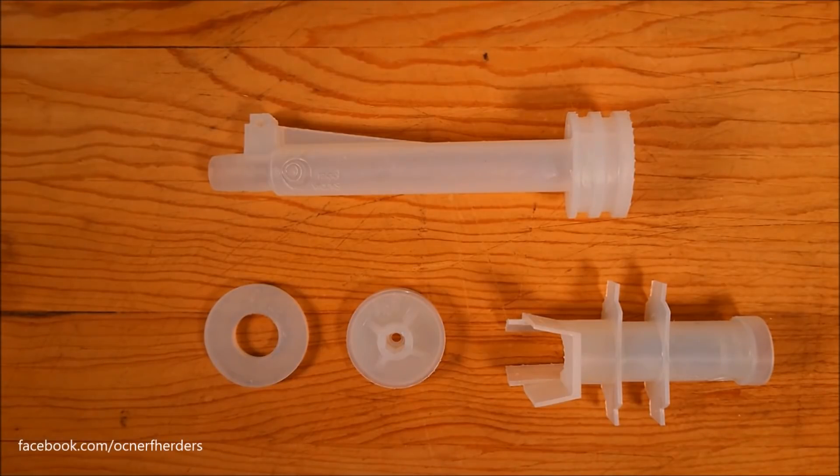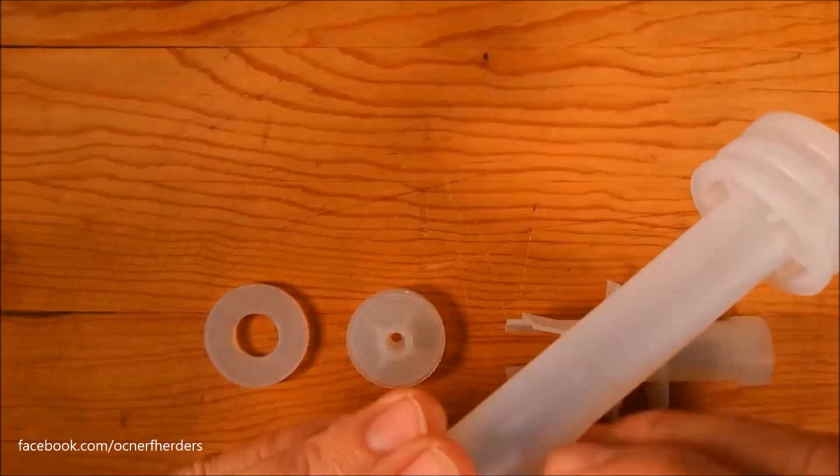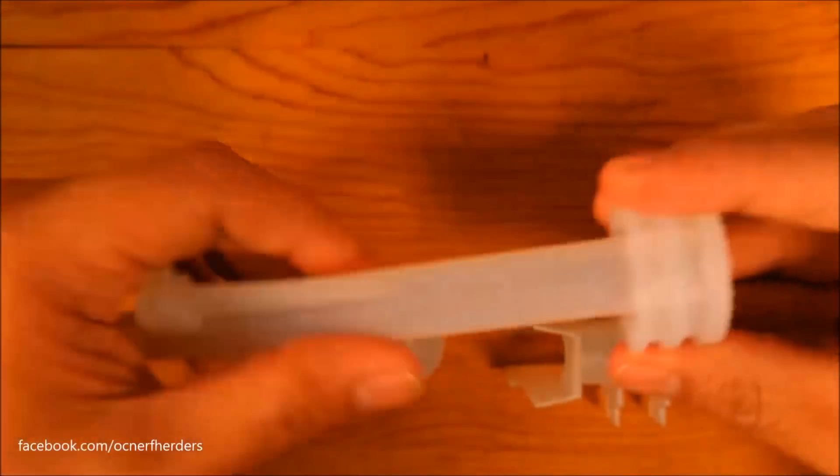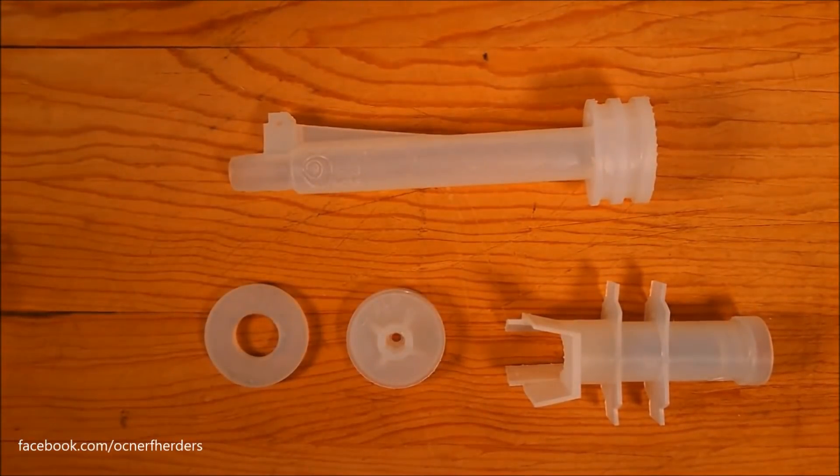Some of the benefits of SLA printing over FDM printing is in the details. SLA printing, because of the way it works, is just much more refined in its process so that it can actually create products that look almost flawless and without obvious layers. It almost looks molded. It doesn't have that same scratchy feel as a typical 3D printed model. If you run your fingernail through it, it doesn't sound the same. For example, if I did that here, it doesn't quite sound the same. There's a little bit of that vibration sound, a little bit of that friction sound, but it doesn't come across in the same way as a 3D printed model using FDM.